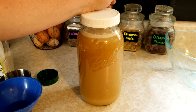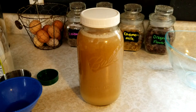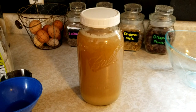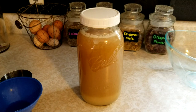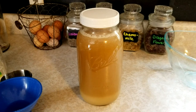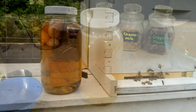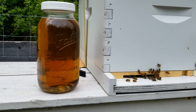This works really well with our bees and they're doing great — tons of eggs, larvae, and brood. They're expanding in their hive and collecting tons of pollen; the inside of their hive is like electric yellow right now from all the pollen. We're just going to let this sit, give it a shake every time I walk by, and once the sugar has dissolved you're ready to feed your bees.